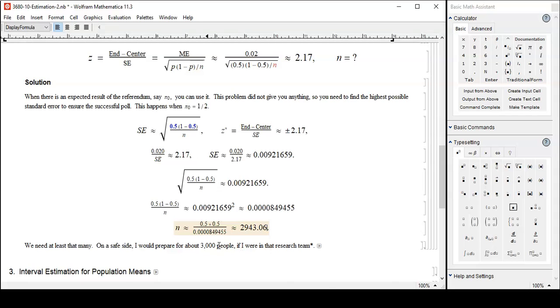So, I'd prefer to have about 3,000 people after reasonable rounding up. And that's for math classroom purposes only, as a matter of fact. In reality, you need significantly more than 3,000 people because you have to count in non-responders. But that depends heavily upon what kind of demographic, what kind of previous records, what kind of history you have, and that's not really a mathematical part. The math part stops here, and it stops at about 3,000 people.